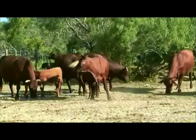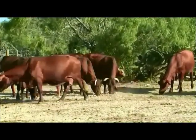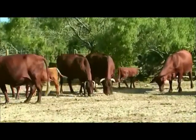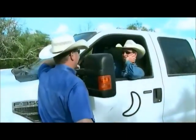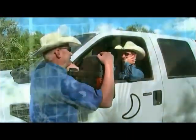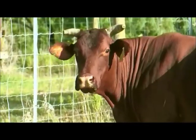I'm very optimistic the industry will come out of this. The ranchers, they're a totally different set of people than what the rest of the world is made up of, and there's very few of us left, and that's the unfortunate part. Just a great quality of people, very strong-willed, sometimes stubborn, but we're going to learn a lot from this. I truly believe that all ranchers will learn a lot from this drought, and it makes you smarter. It makes you a better producer.